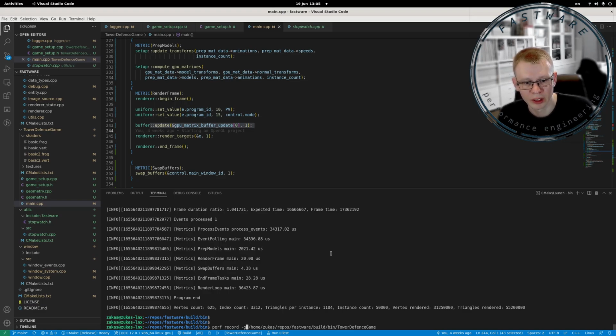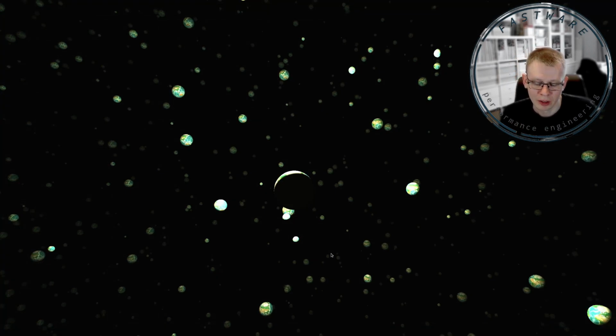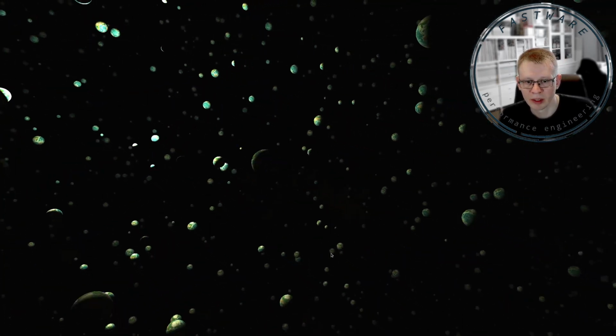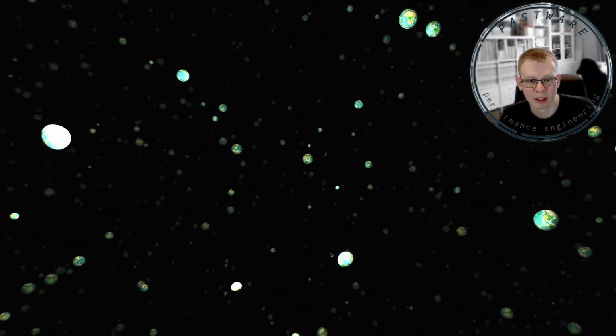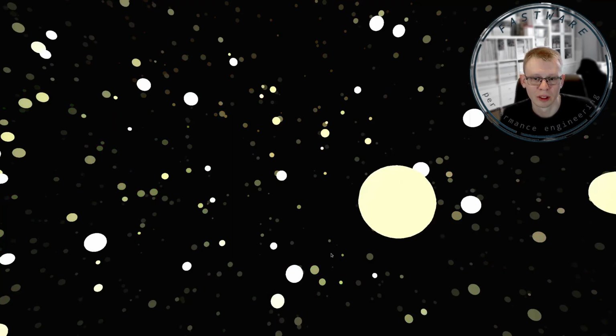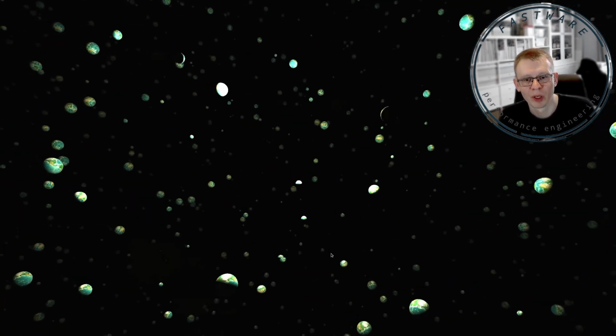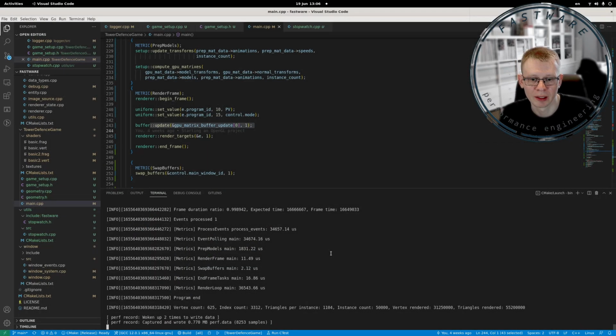So perf record -g, my little toy application. And then we can basically navigate for a little while, see what's happening here. All wonderful, test our different kinds of modes for rendering, and exit. Now what perf does, it says how many samples it recorded, to which file, and what the size is and whatnot.